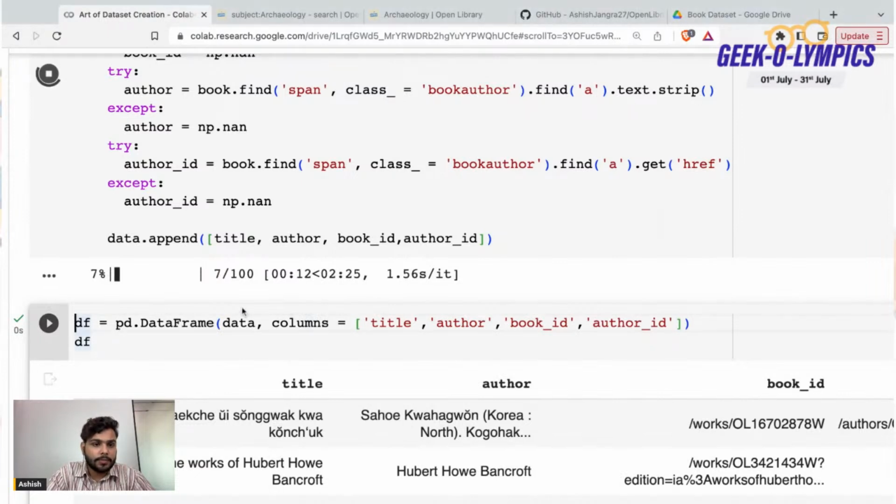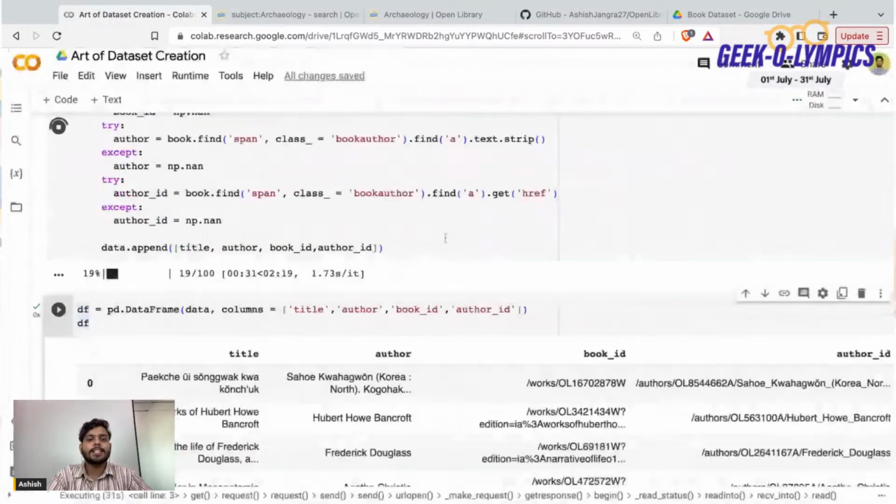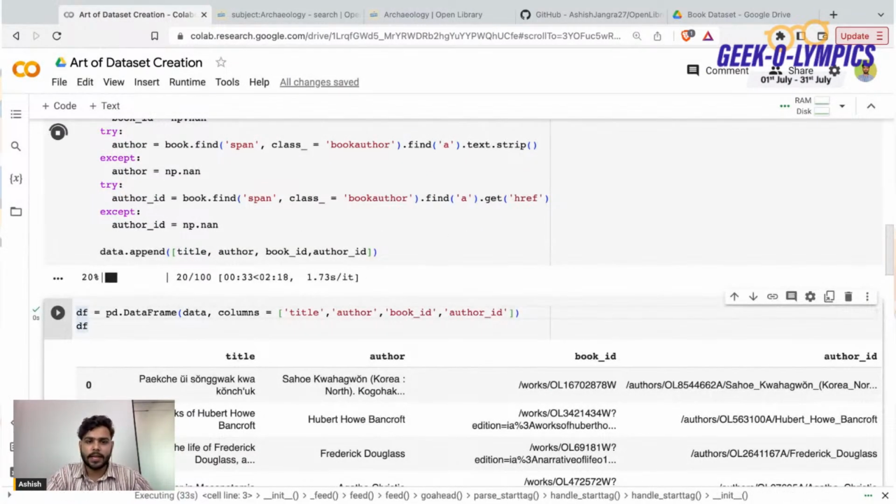Okay, and once that part is done, here you can see I need to wait for 2 minutes so that the whole data set of 100 pages will be scraped. Now, here you can see 100 pages multiplied by 20, because we have 20 books' data on each page. So that means it is going to scrape the data of 2000 books in just 2 minutes, right? 2000 books in just 2 minutes.